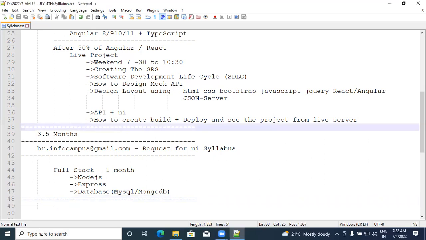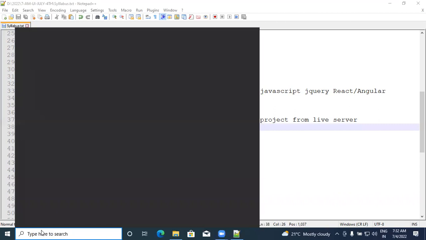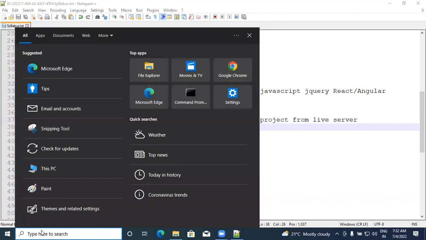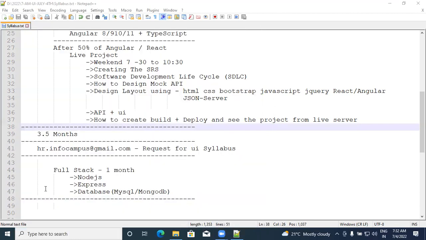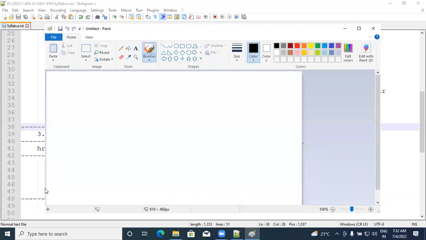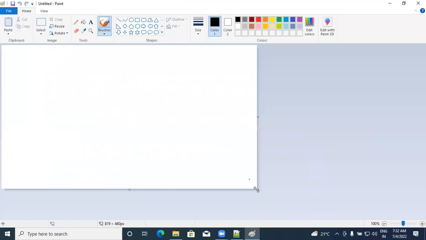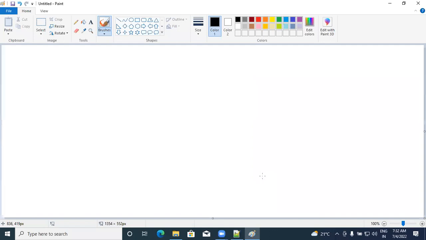Okay, so let me come here. We are going to study next the first step of the syllabus, understanding web technology. How does web technology work? What is the flow inside? Just see properly and understand that first. Whenever you open a website, what we are learning as of now is called a web application.